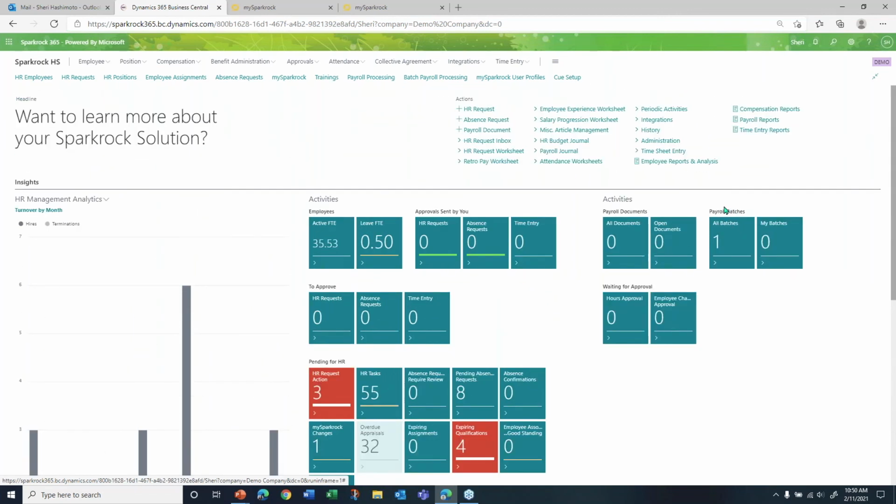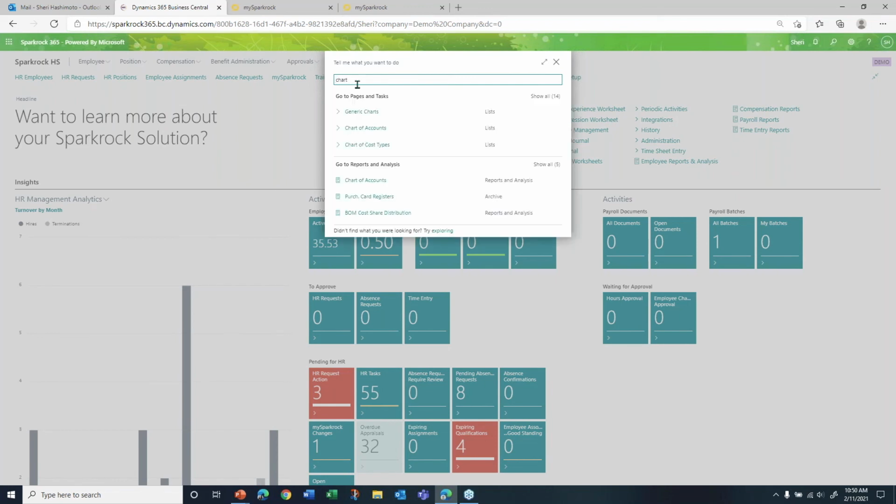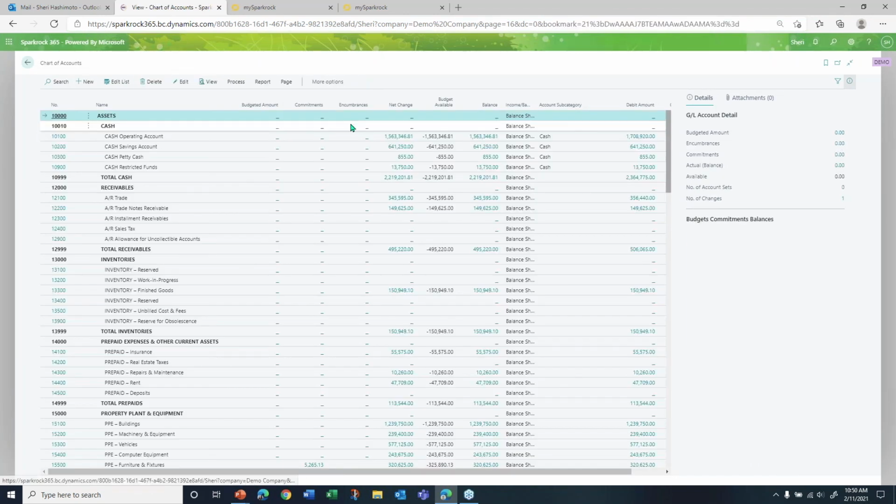but before I conclude the demo portion, for you HR and payroll folks out there who've ever had to provide information to finance, like I did during an audit, or even if they're just doing their normal reconciling, this is the drill down capability that I was talking about earlier. So allow me to just bring up a chart of accounts from the finance side. And you can see exactly what I mean as to how easy it would be for them to drill down to the employee level and get that information themselves.